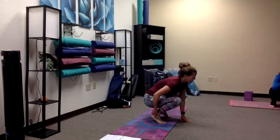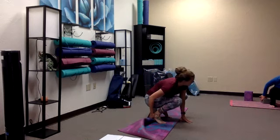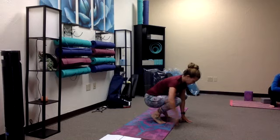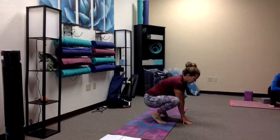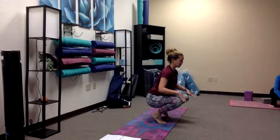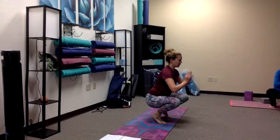It just depends how tight your Achilles are. If it's too much, you can take the mat, roll it up behind you and stick it under that heel, or you can take a block. But when we feel ready, we're gonna start to lift the chest up, bring ourselves just onto those legs. It's a little bit of a balance here. We'll take the hands, place the palms together in front of the heart, and just take a couple breaths.